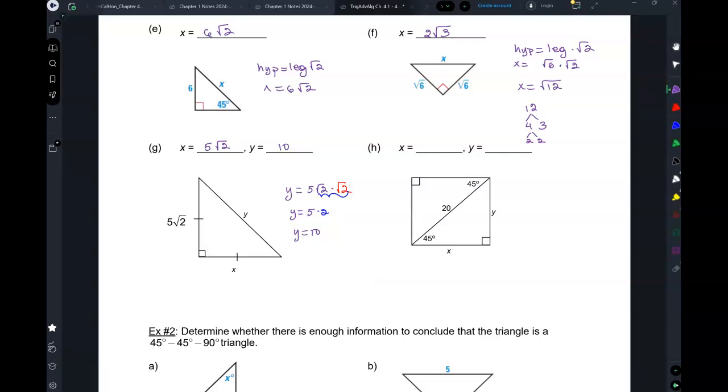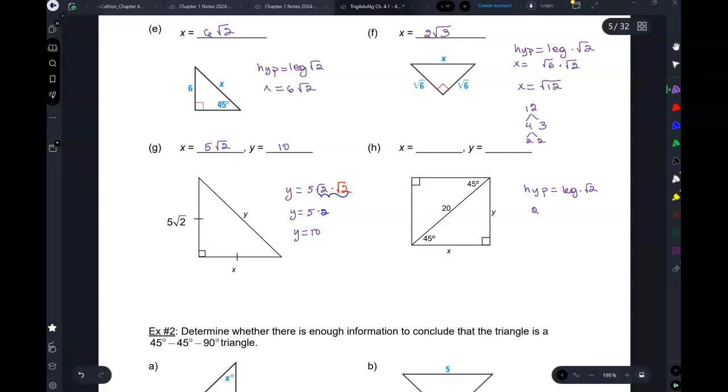Okay, so let's do this one. Here I have a hypotenuse. I need to find the leg. So remember, the hypotenuse is leg times root 2. How long does it take you to write that? A fraction of a second. So just write it and save yourself the trouble of getting it wrong.